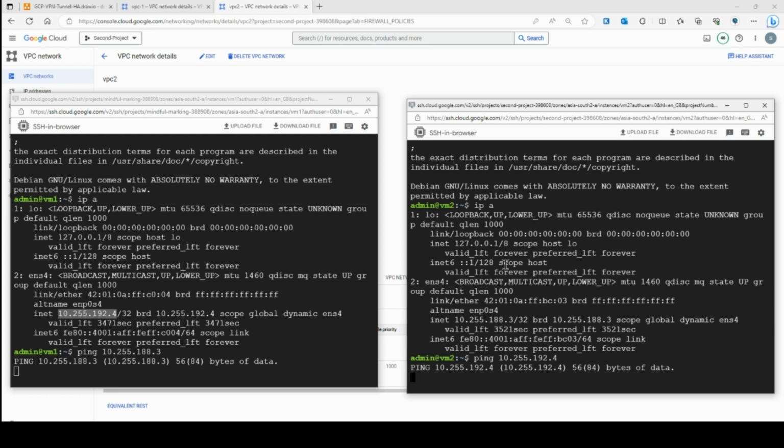But there is a problem. The problem is we have the VPN tunnel set up. Everything is fine. The connectivity is fine, but something is blocking. Now, I talked about cloud firewall, right? So cloud firewall is something where you need to open the connectivity. As I said, ingress connectivity is denied by default in every VPC network when you create it. So you have to explicitly allow it.